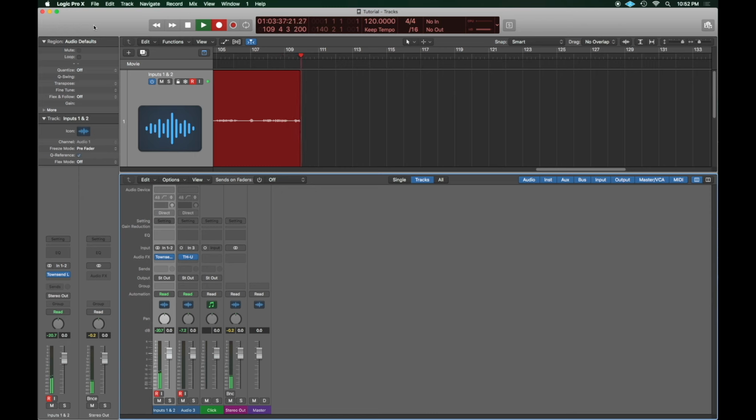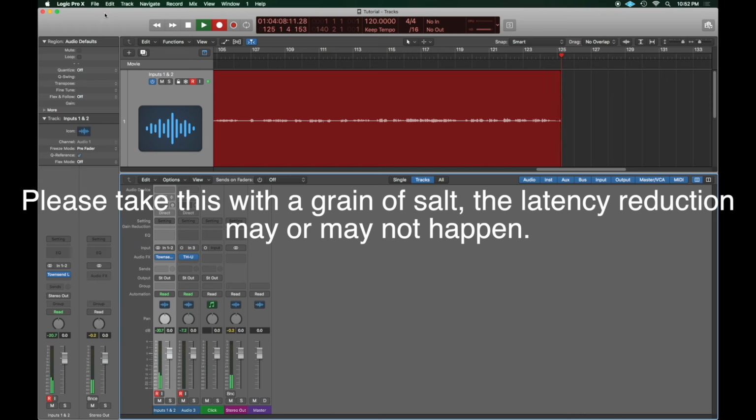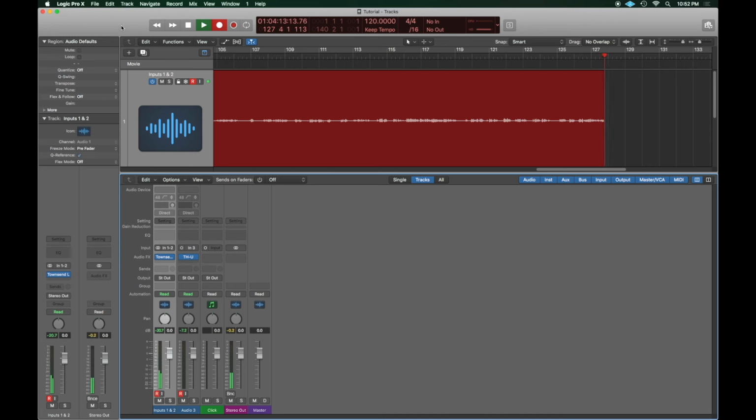Plugins that are applied in the mixer or the channel strip inspector are only applied to the headphone mix. So in other words, you only hear them in your headphones, your earbuds, or whatever it is you're using to monitor your recording. And plugins that you apply before recording in the environment window get integrated into the recording, and usually at a relatively low latency compared to applying them in the mixer or the channel strip inspector.